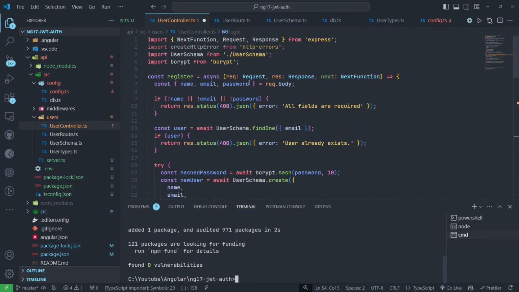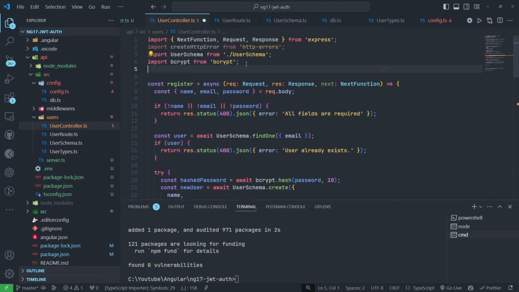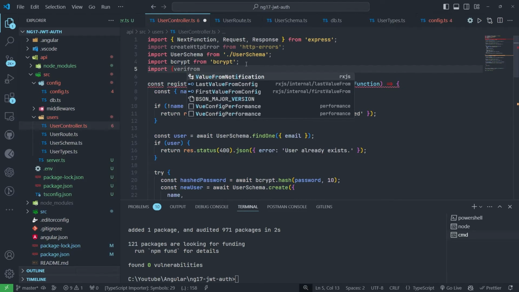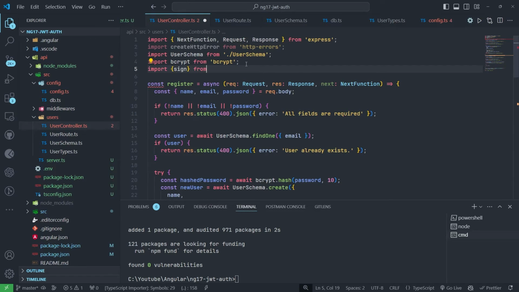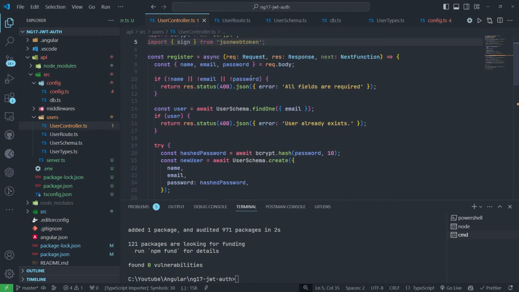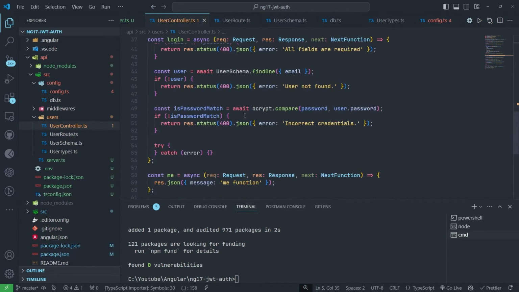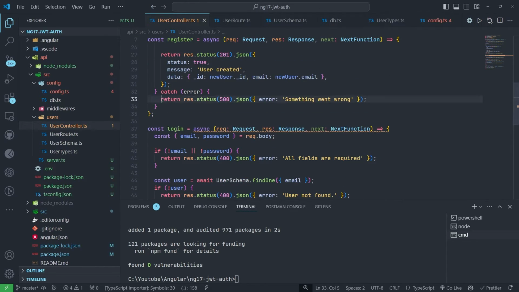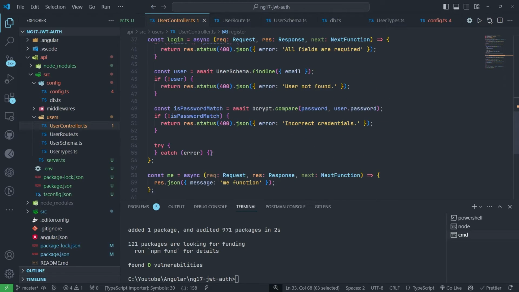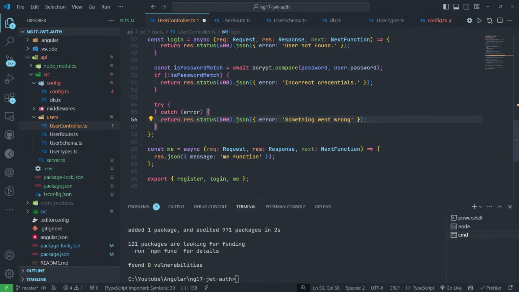Okay, now import first. I need sign from jsonwebtoken. The same message also I want to copy: something went wrong. I need to provide it in the error block.